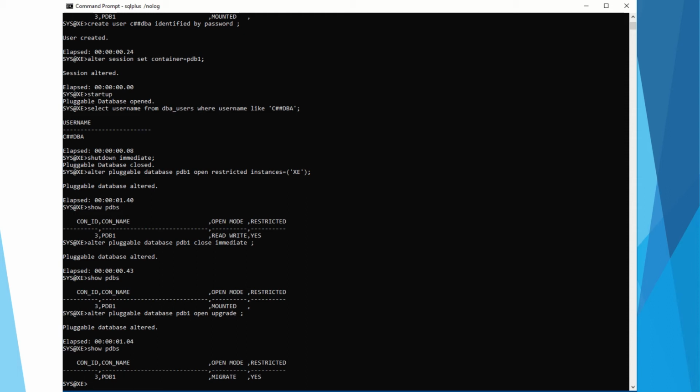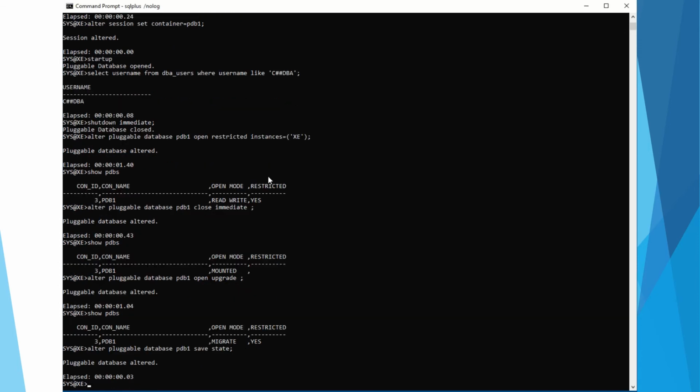If for some reason you would like to save the state the pluggable database was in before restarting the root container, it can be accomplished with the save state clause. Now let me restart the root container to verify that the state of my pluggable database was the same as what it was before I entered the save state command.